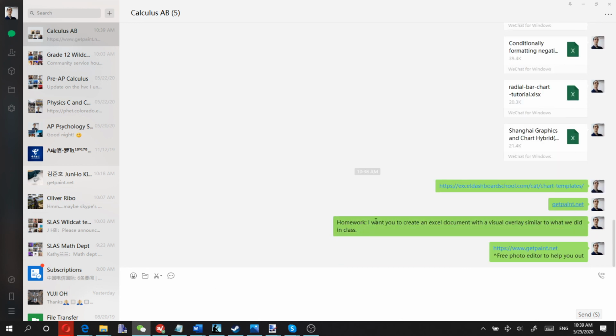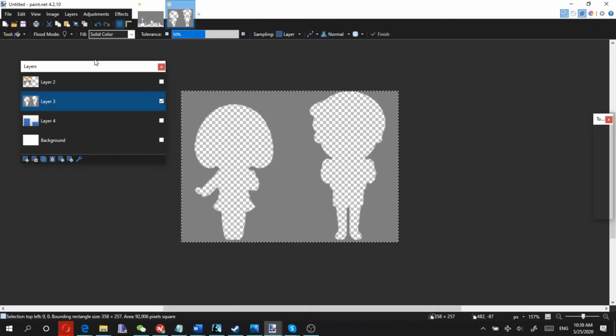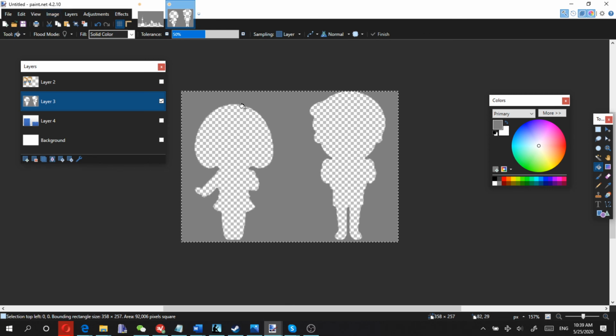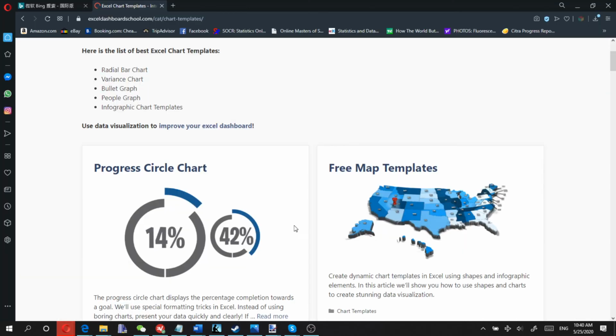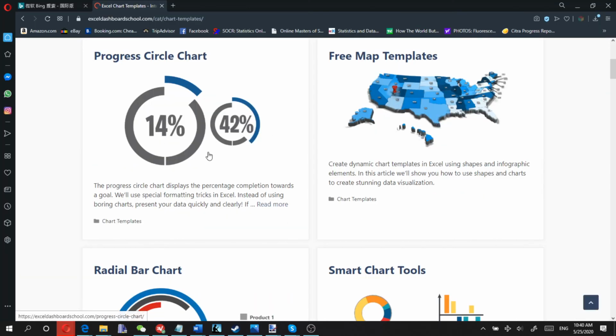If you want to use your own graphics as practice for later, then you can use the program I've got as a photo editor or any other photo editor you want. Save your photos in a PNG format, and then any transparent color, when you paste it into Excel, will still be transparent. If you don't want to deal with the photo edit at all, you can go to the website that I linked here for the dashboards. And they've got different infographics that are pre-made for you. And you can use one of those, but you'll just need to match it to your own data.